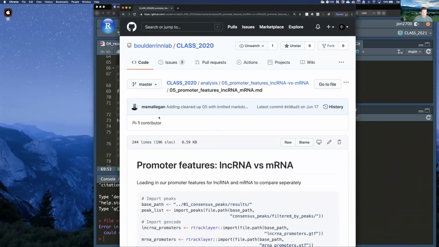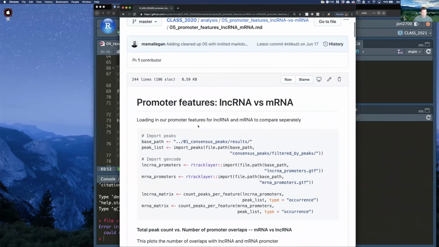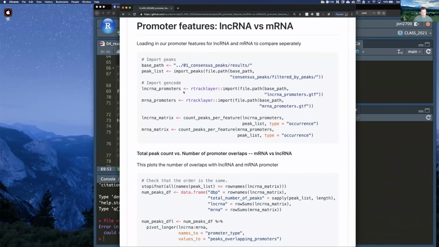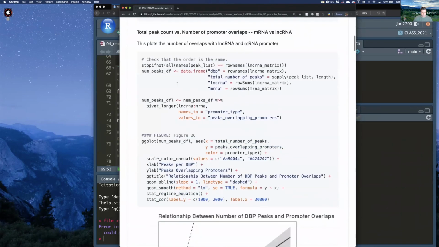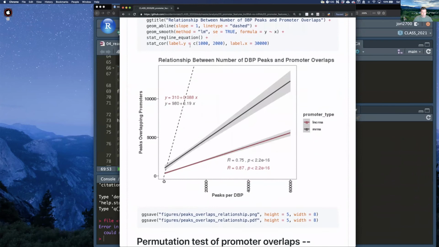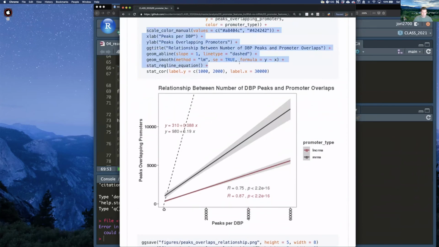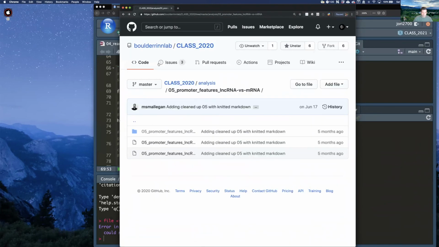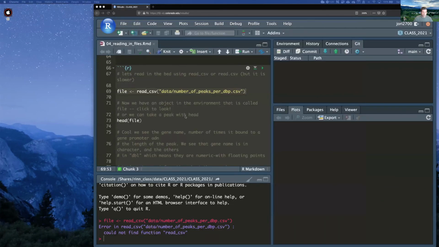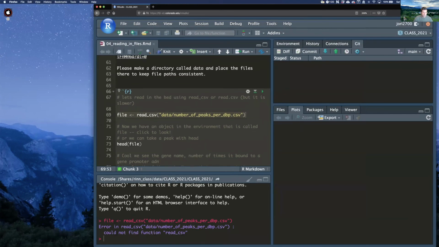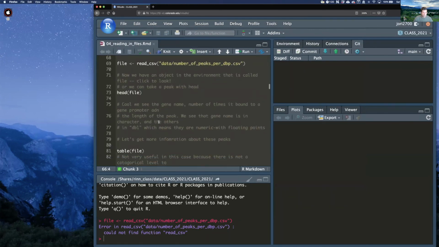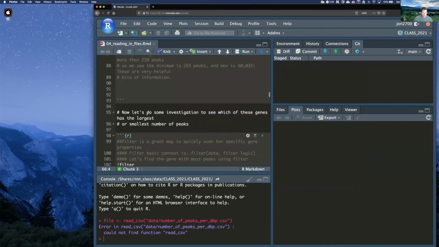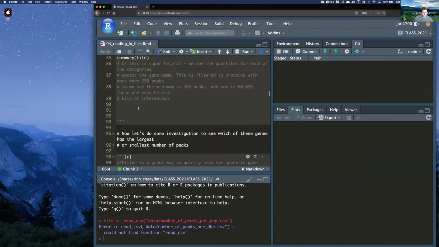This is Michael's markdown file from last year's class. And so you can see his code here, what he's doing, thinking about the plots that this code will make. So basically, in terms of reproducibility, you could cut and paste this into your terminal and reproduce this figure. So that's the advantage of working in R Markdown, where in each of these tick marks, with these 3 tick marks, we'll have what's called a chunk. And in that chunk is a set of code for a certain purpose. And then you can make a new chunk there.